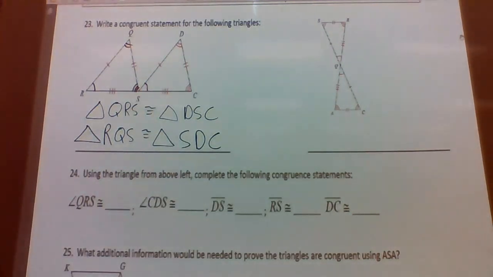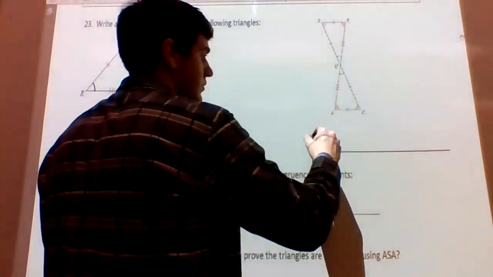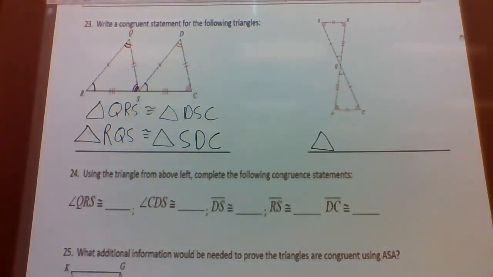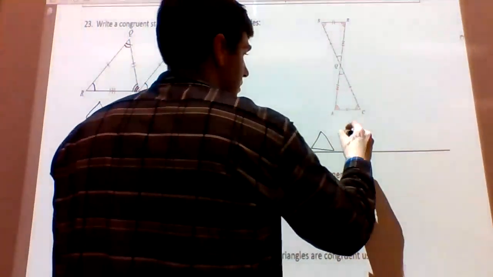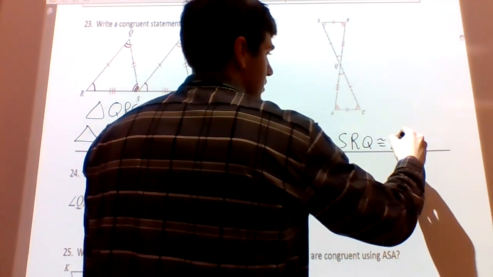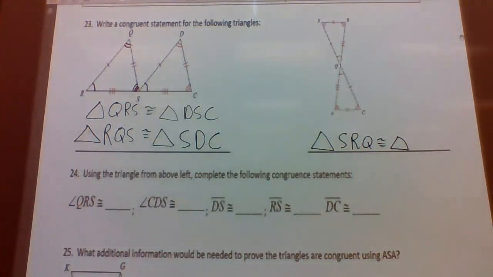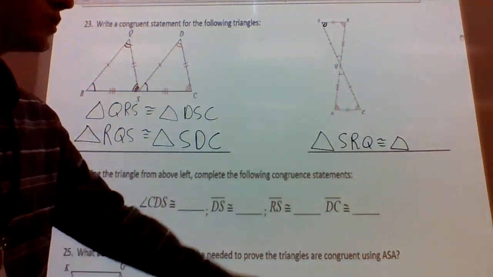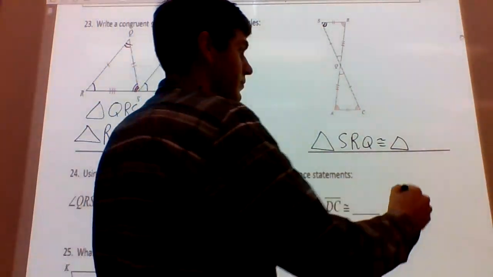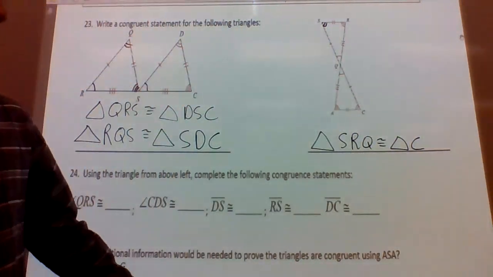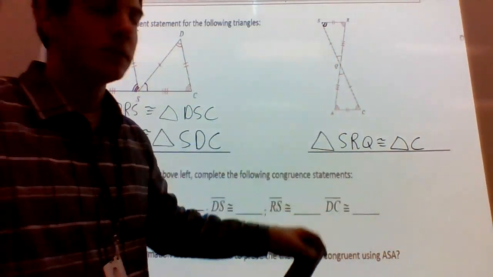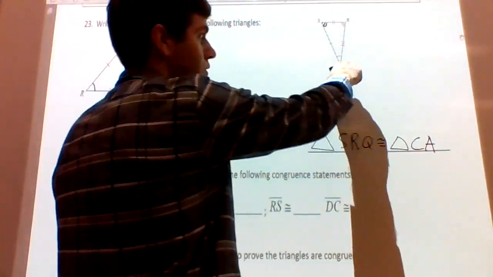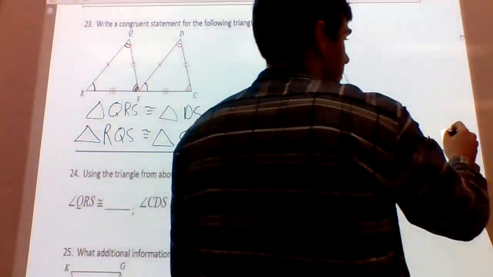Okay, the next one is a little more tricky because it's contorted around. Let's pick the top one in the order we want. How about SRQ? S has 2 arcs, so we have to start with the angle with 2 arcs, which is going to be C. Then I went to R, which has the 3 arcs, so it's going to A, CA. And then Q in the middle has the 1 arc, so it's going to be Q.